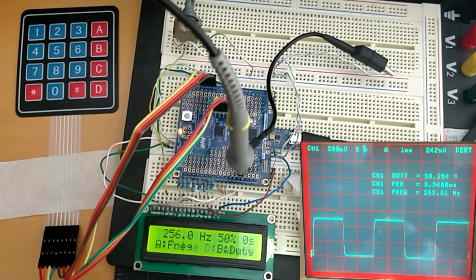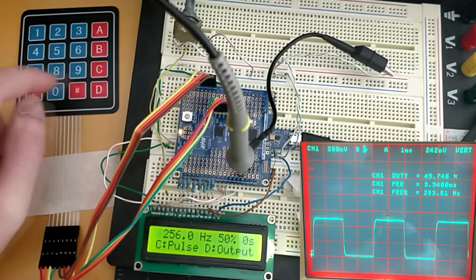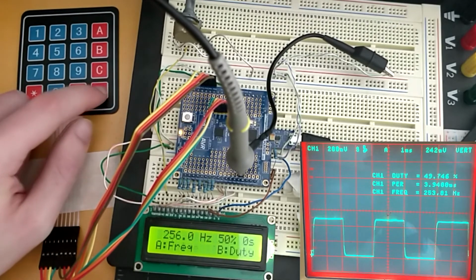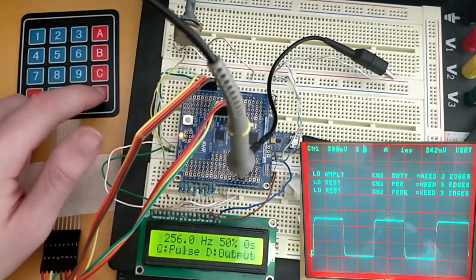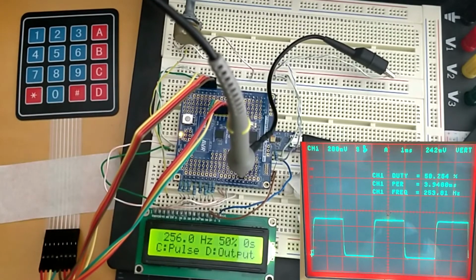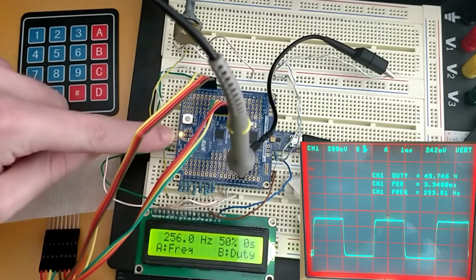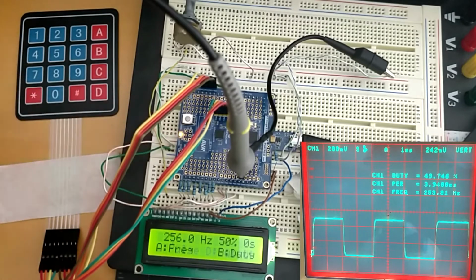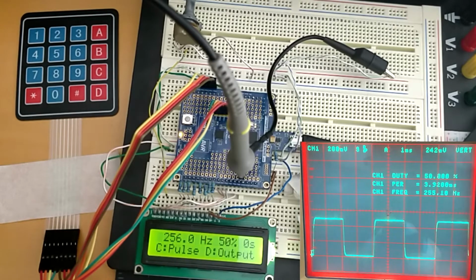Okay, so to start out, we've got 4 different menus, well 3, and the ability to toggle the output with D. As you can see, when the device is turned on and off, this LED, which is connected to pin B5, also turns on and off. B5 happens to be the pin that the output waveform comes through.